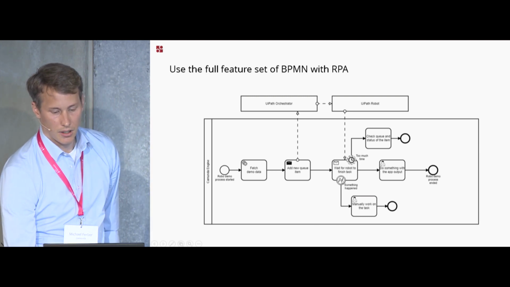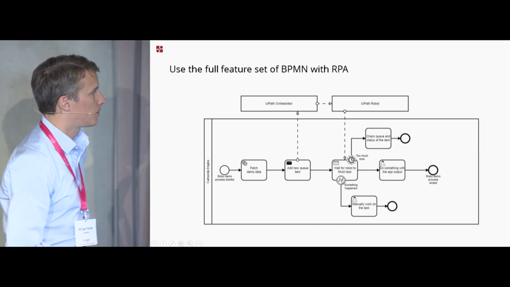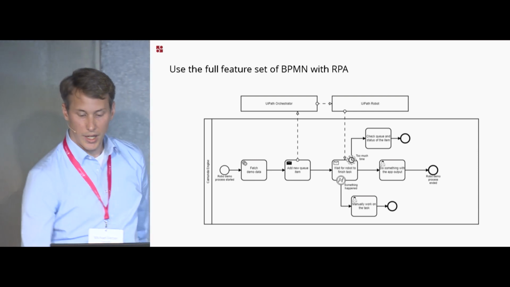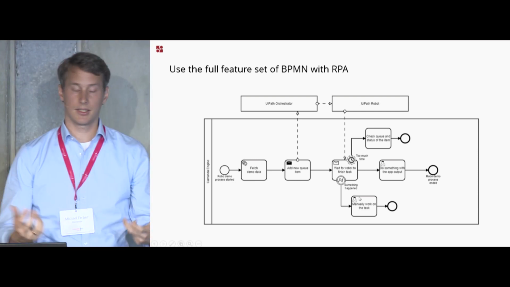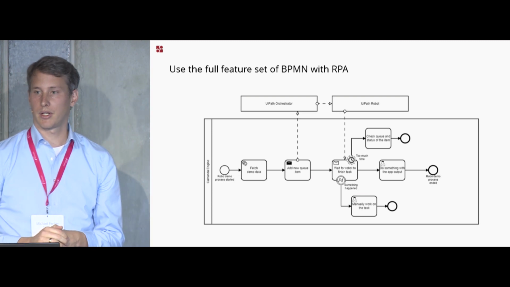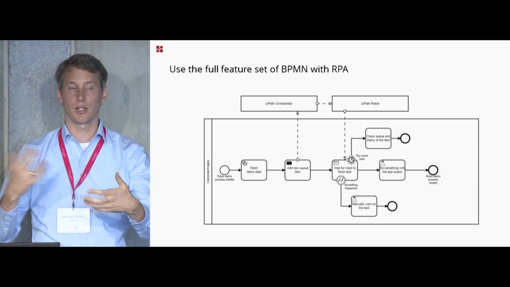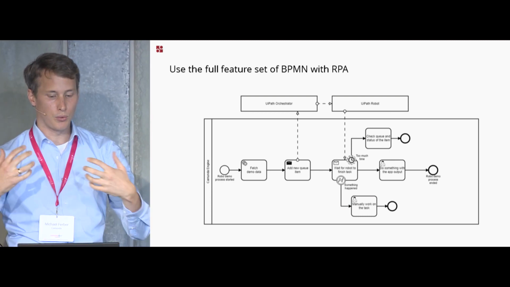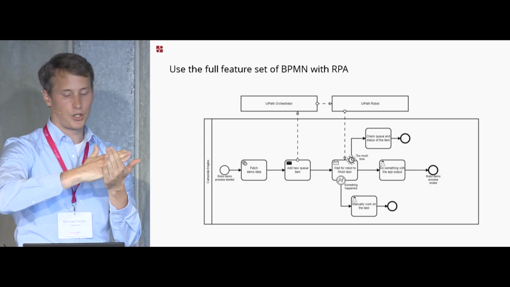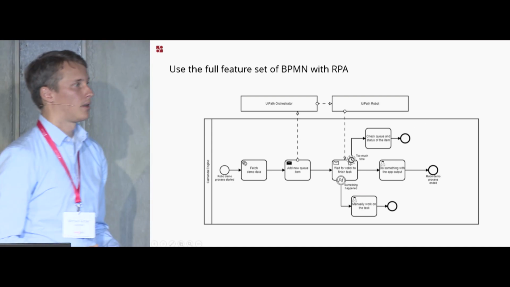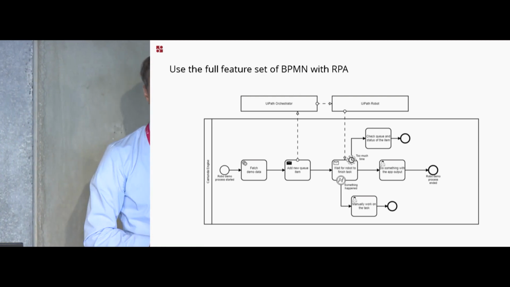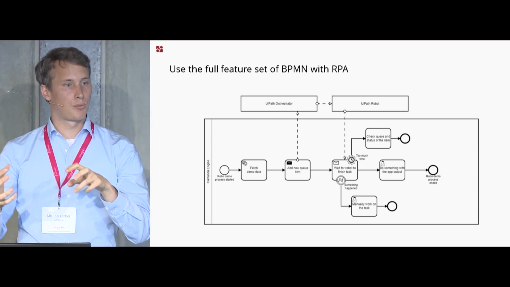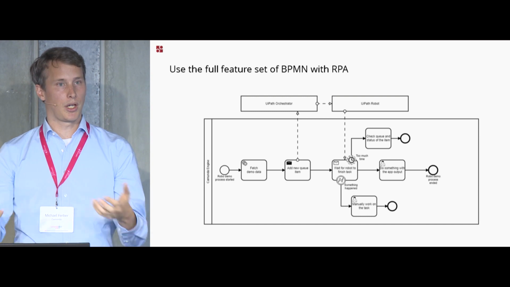So what you could do with a BPMN process is react on these kinds of errors. You can, for example, add an error event here. So whenever the robot sends you an error, you can react on that and say, okay, then I create a manual task, and then I have to go on that application on my own and put in all the data and make the calculation. Another idea could be, when you want to ensure that you don't wait too long, you can also play with timer events. And if a robot doesn't react in a specific amount of time, you can react on that. So this was something that we had in mind, but that directly brings value within your RPA world, I would say.